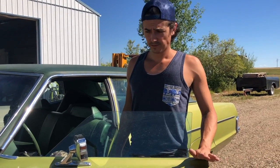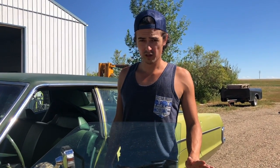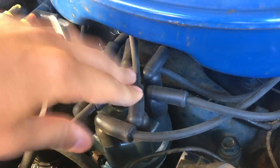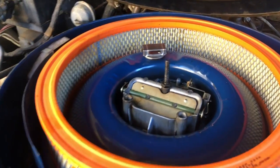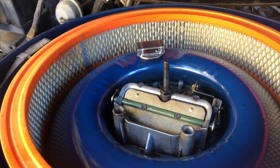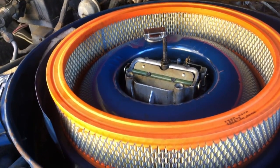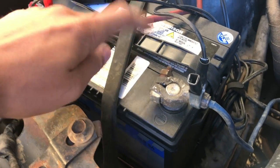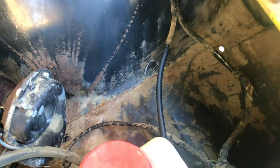So, pulled it out. It had been parked for well over 20 years. It's a 72. It was parked sometime in the 80s. We replaced spark plugs, plug wires, points, condenser in the distributor cap. Gave the carb a good clean out. That was very dirty. A lot of stuff collecting inside after sitting for so long. Also put in new filters, new air filter, new fuel filter, brand new battery. Replaced the washer hose that the mice ate.